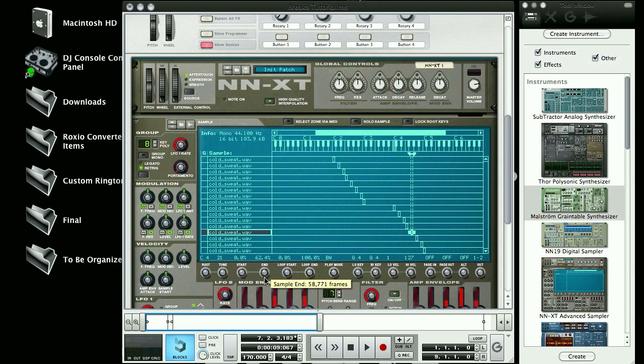So let's bring it down slightly. Alright, it's getting better. Let's bring it all the way down. I'm still getting a slight click, so just bring it down. There we go.